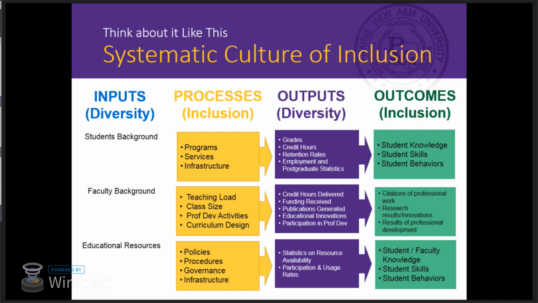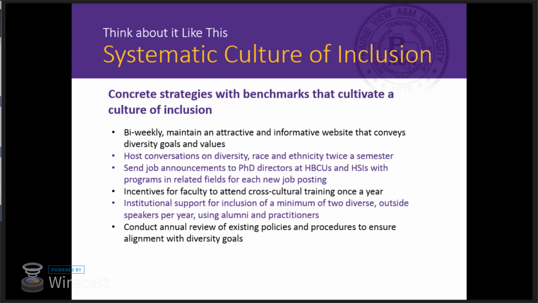Now this is another slide that also looks at it from an engineering perspective. It puts everything in terms of inputs, outputs, processes, and outcomes. And it very systematically gives you some examples of how you look at the students where they are, and you break it down by type of student, how the faculty impacts it, and the educational resources, and you're more deliberate in how you garner or develop your strategies behind them.